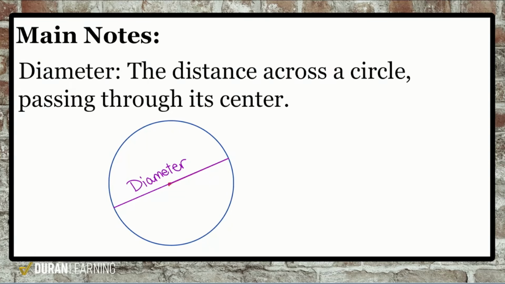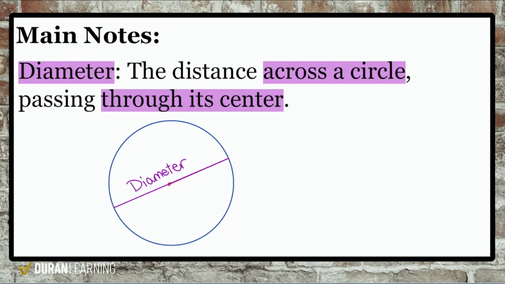The diameter is the distance across the circle. The key word here, let me highlight diameter, is that it's the distance across a circle through the center. So if we want to write the relationship down, the direct mathematical, kind of algebraic relationship, this is how we're going to want to think about it. The diameter is, again, the full distance. It is going to be double the radius.